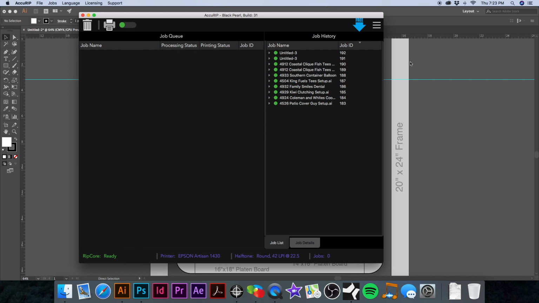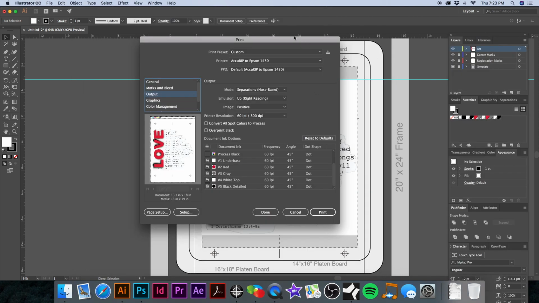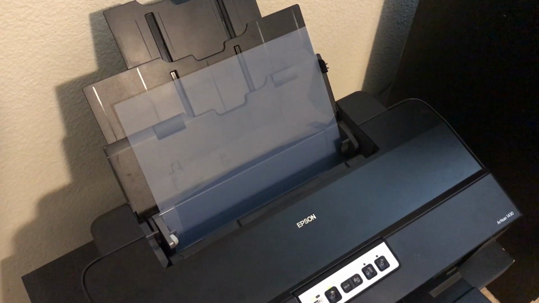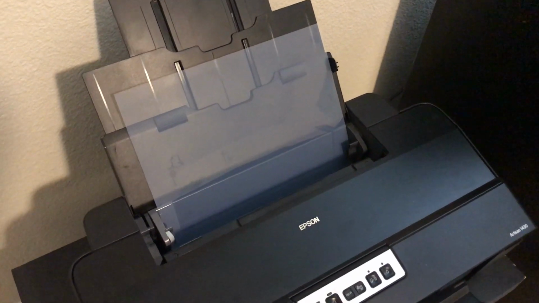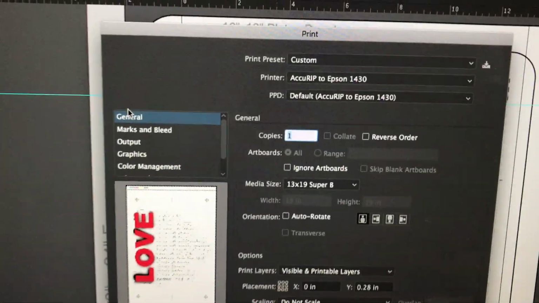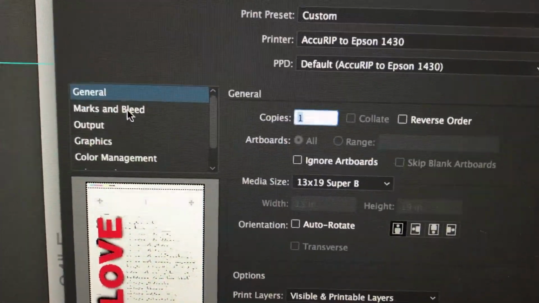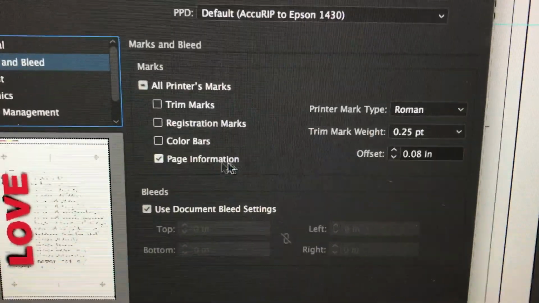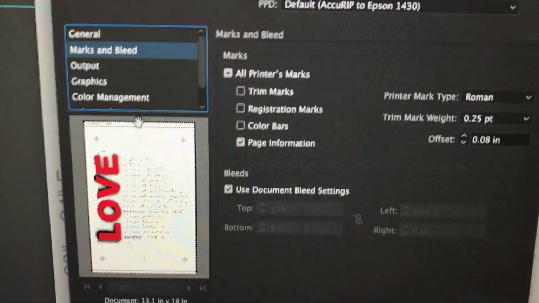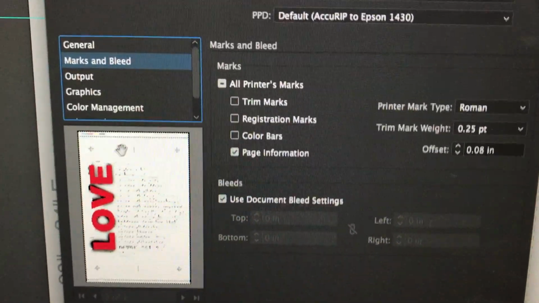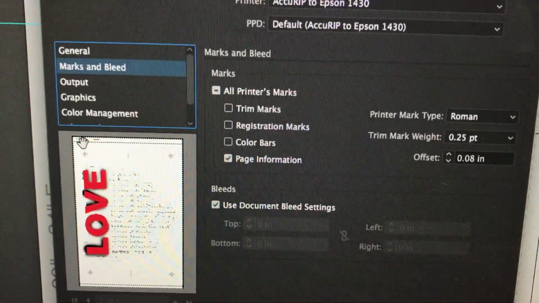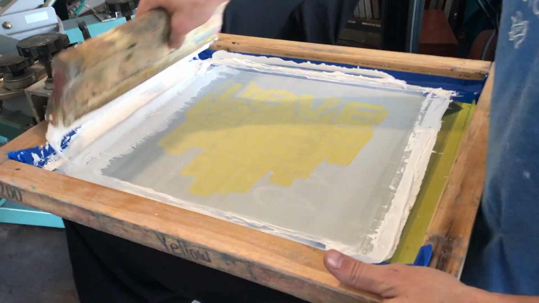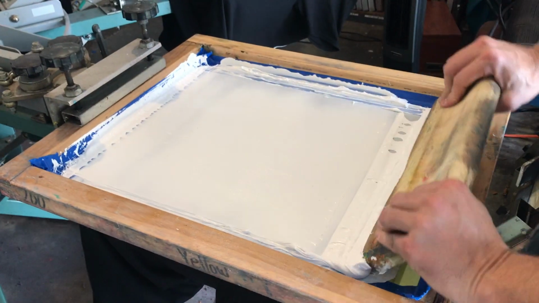Okay, we're all set. I'm going to go ahead and let that rip out. We've got our film outputting, and it is laying down those beautiful halftones. And a little bit of a tip, when you are outputting your film, be sure to include the page information. That way every single color that you are outputting will be set on the top of each piece of film that you're outputting. And we are back!